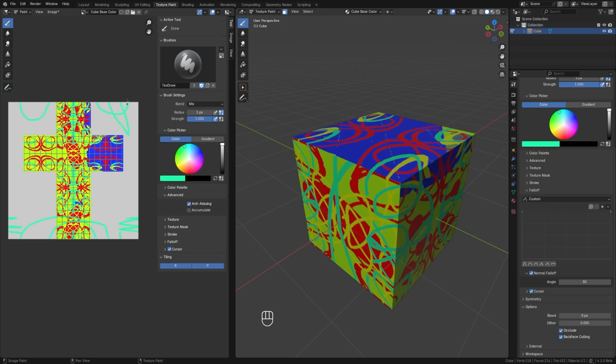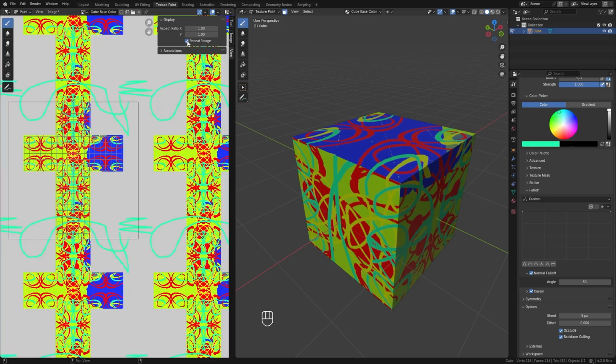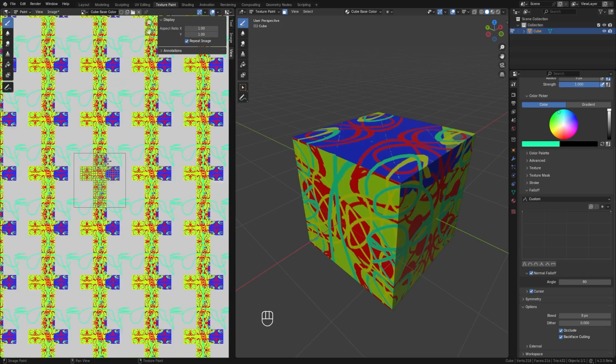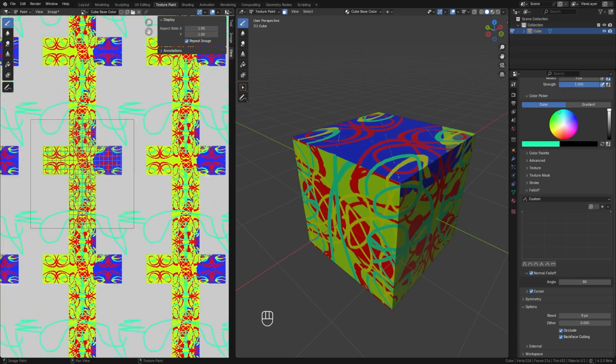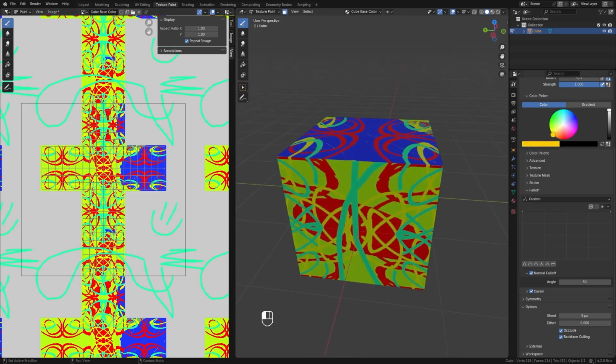If we go to the View tab, we can select a Repeat Image option, and we can see an amazing seamless pattern we've made. I'm not entirely proud, but I guess it's called art. Okay, that concludes the most important and useful tools for painting, and now we can take a quick look at painting with layers.